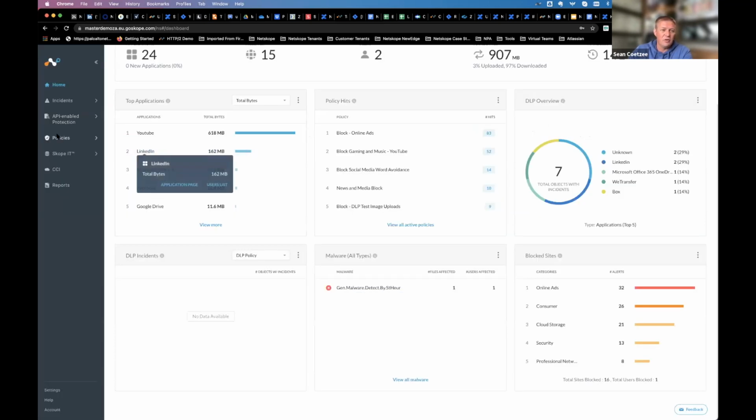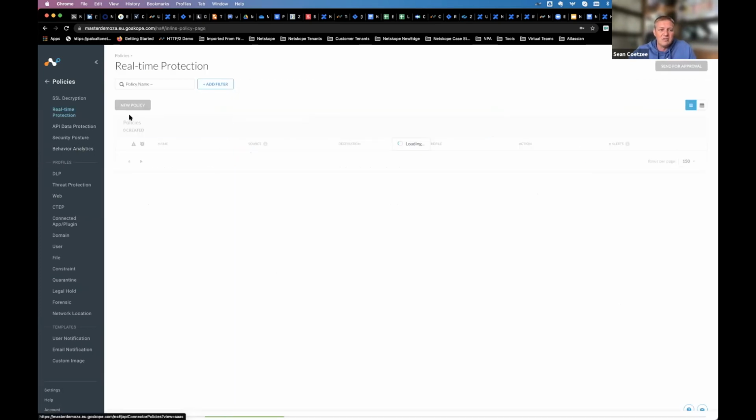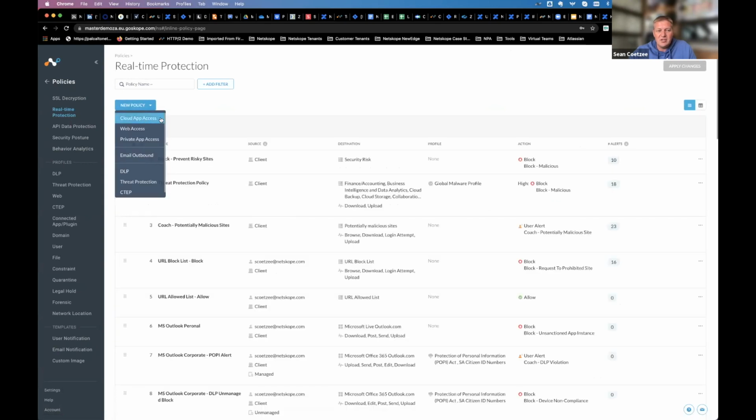So if we go into the policy engine, like Tina's mentioned, we have inline controls, which is your SaaS application. So we can create policies over there. We can create web policies as well as private applications. So that's your zero trust networking. This is all in one policy engine. So it's one single dashboard that you use to configure all your policies, and you have full visibility, whether it's your cloud applications, web, or your private data center traffic that we need to inspect. You have full visibility of that.